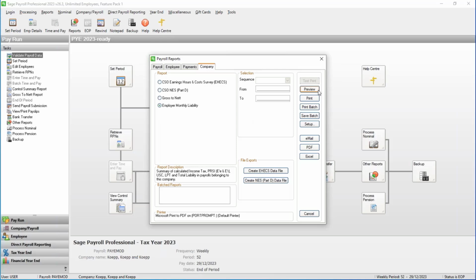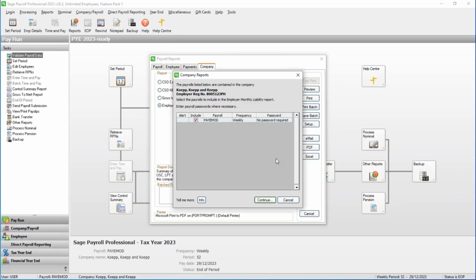Now this report is designed to be able to include multiple payrolls if you submit more than one payroll under the same ROS certificate. So when I go to preview this, you'll see there's a selection window, and if there was more than one payroll for this employer reg number, I can tick the ones that I want to include in the report. It's important to include the same payrolls in this report that you submit using the same ROS certificate.